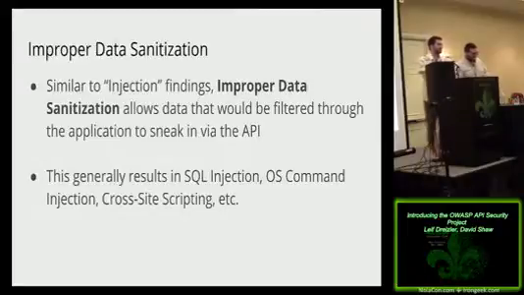So everybody who's familiar with the OWASP Top 10 is familiar with things like cross-site scripting, SQL injection, command injection. We decided to just bundle all of these into a single category. Injection has been the top number one slot of the OWASP Top 10. We thought, it's getting a little bit too much traction on its own. Bring it down a couple notches and combine it with some of the other groups. And from an API perspective, a lot of these fall under the same category of remediation or prevention. It all boils down to improper data sanitization.